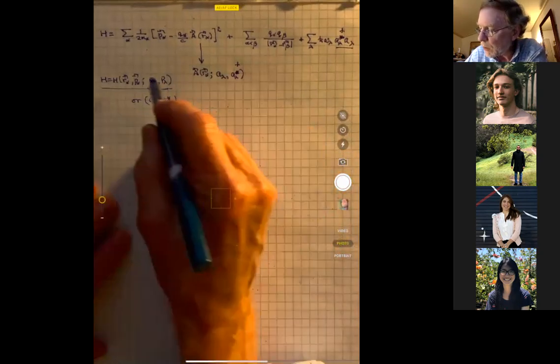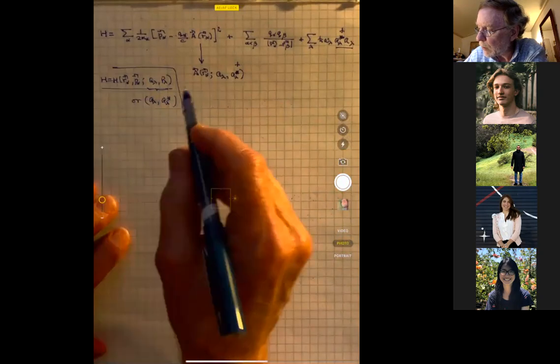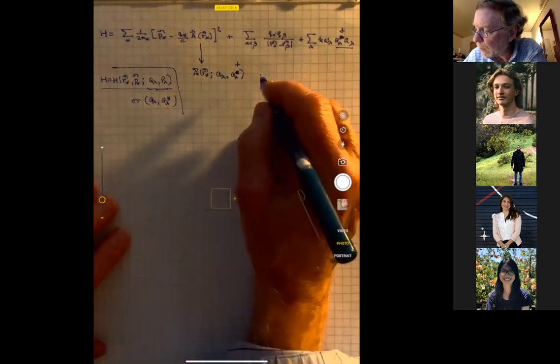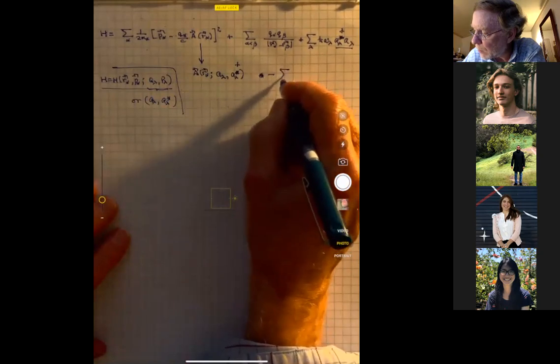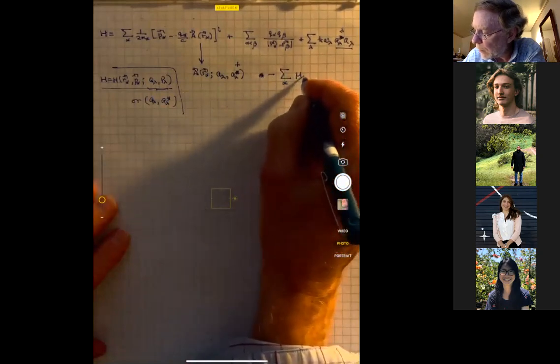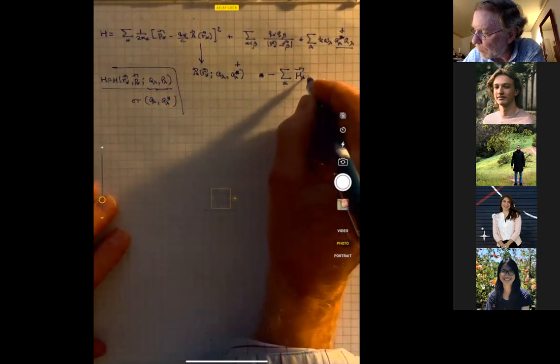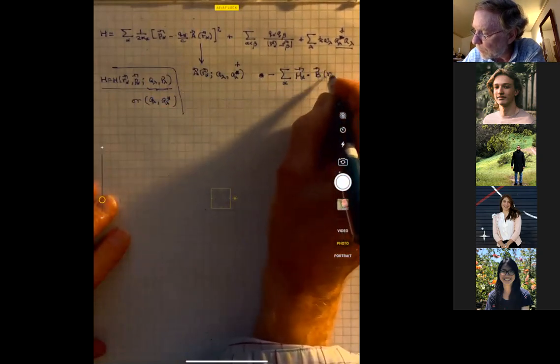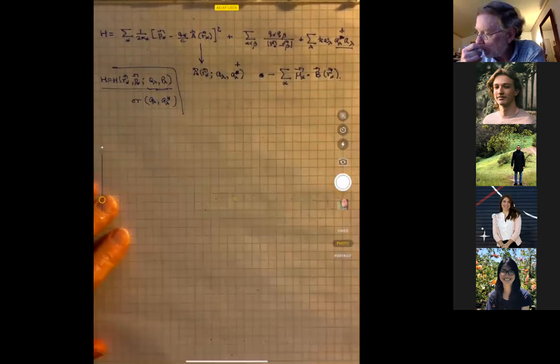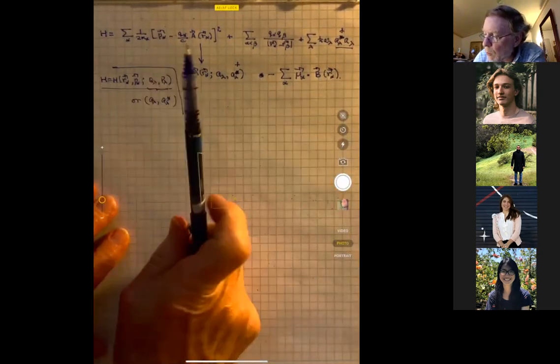One further thing we ought to do if we're going to talk about the quantum problem is include the interaction of the spin with the magnetic field. So for that, I'm going to put in a term with a minus sign. It's a sum over particles alpha, the magnetic moment operator for the given particle mu alpha dotted into the magnetic field, which is evaluated at the particle position R alpha. So this Hamiltonian is now a quantum Hamiltonian.